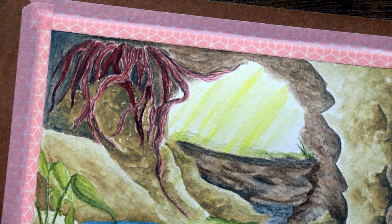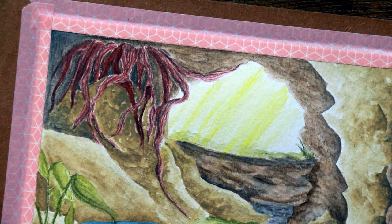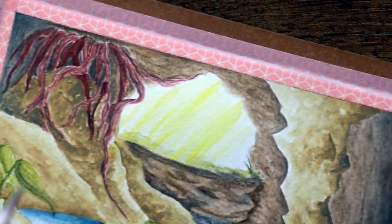Because the next thing we're going to do after that, using this big brush, is take some of this graphite grey. In the original drawings, there was quite a lot of grey skies and grey clouds going on, and that still needs to be the case. And there are many, many days in Scotland.